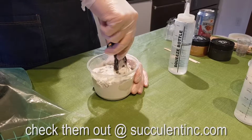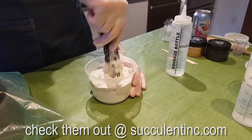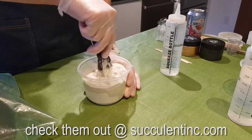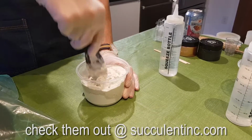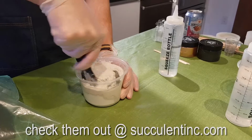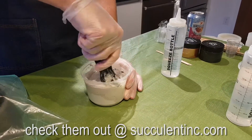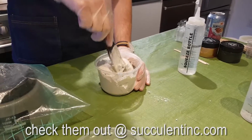Awesome. And then once you have it mixed together well, all the concrete's had some water on it, then you'll start to see that consistency smooth out and become more and more like yogurt. About this stage, you can start doing this. I'm getting the bottom. So it's still a little thick.